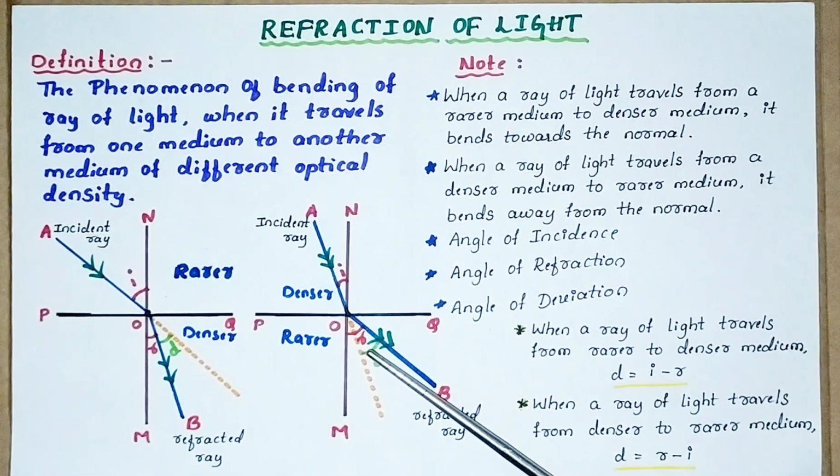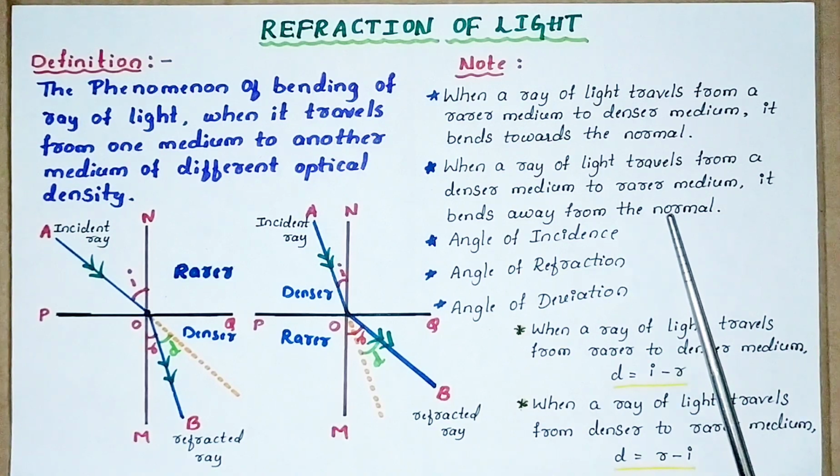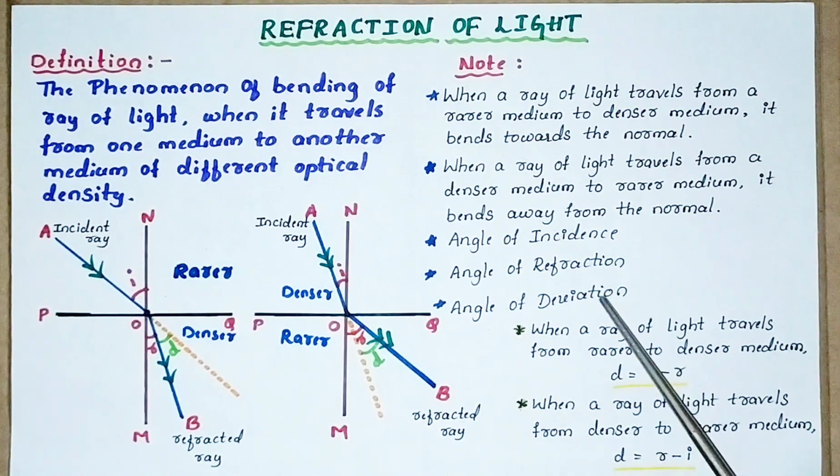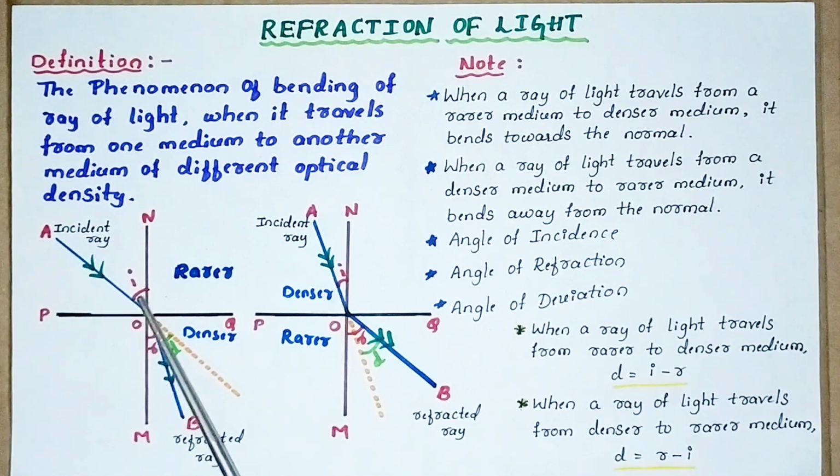Right? So, we already studied angle of incidence, angle of reflection, angle of deviation in the first phenomenon, that is reflection of light. The same terms repeated here, but there is no reflection, but it is refraction. Yes? What is angle of incidence? Angle of incidence is denoted by I. How to define angle of incidence? It is angle between incident ray and normal. Angle between incident ray and normal is called angle of incidence.